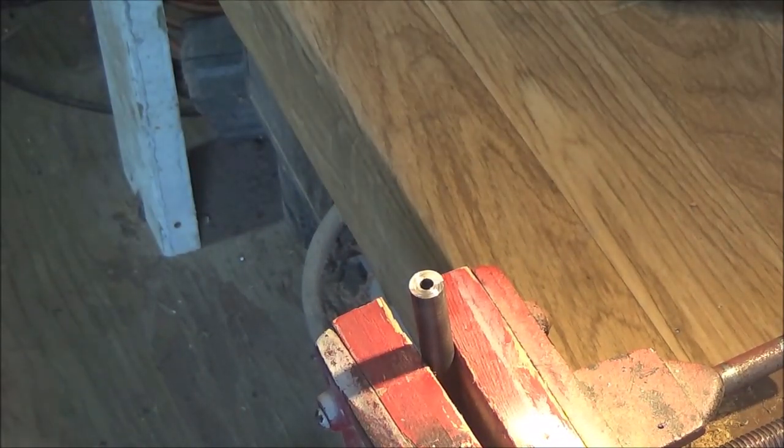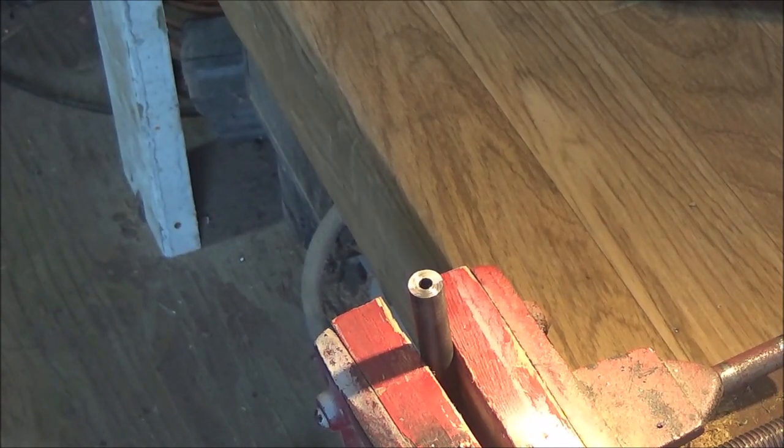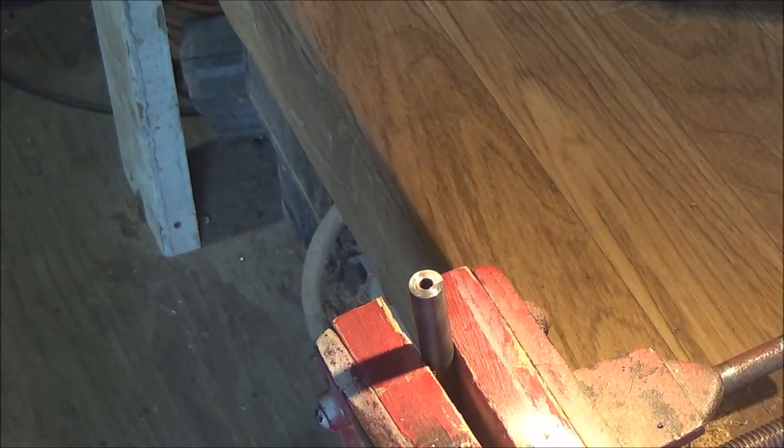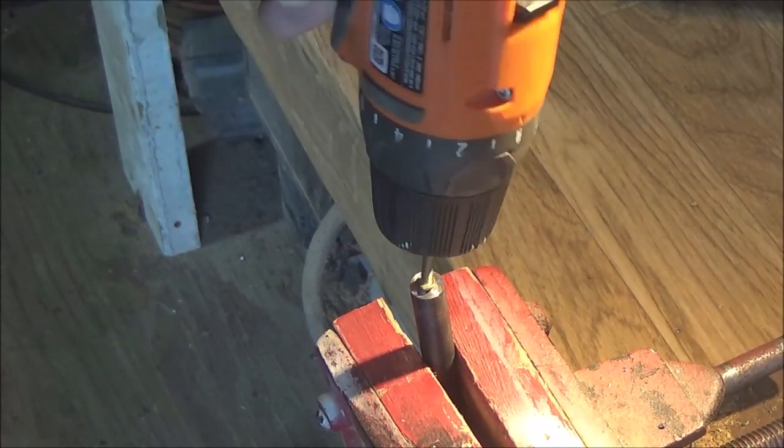Now, this is for you airgunners out there that like to do modding like me, chopping down barrels to custom lengths. You've got to recrown, right? And you want to have as good a crown as possible, because you're likely not going to have a lathe, right? And right now, like I said, I don't, so I need a better solution. So I'm going to show you how to do this.